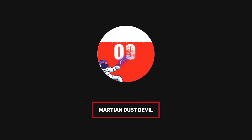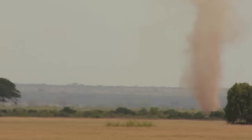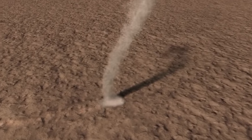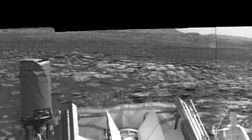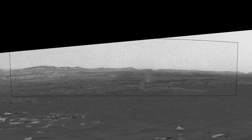Number 9: Martian Dust Devil. A mesmerizing dust jet appears far back in a scenic Mars landscape photo taken by NASA's Opportunity rover in 2016. However, this is nothing more than a dust devil, just like the ones we have on Earth. A dust devil is a strong, well-formed, and relatively short-lived whirlwind, ranging from small to large. The primary vertical motion is upward. Dust devils are usually harmless but can, on rare occasions, grow large enough to pose a threat to both people and property. Towering dust devils are weather hazards on Mars and something future human visitors will need to be prepared to handle.